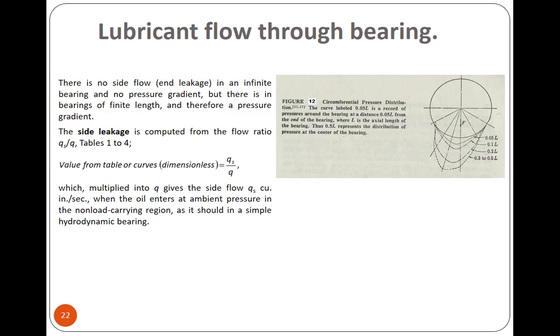So values from table or curves, kasi meron tayong available curves, dimensionless, so QS over Q, which multiplied into Q gives the side flow QS, cubic inch per second, when the oil enters at ambient pressure in the non-load carrying region, as it should in a simple hydrodynamic bearing. Kasi walang masyadong load doon sa side. Pero may magli-leak doon, diba? Pag na-compress yung oil, kakalat yan.